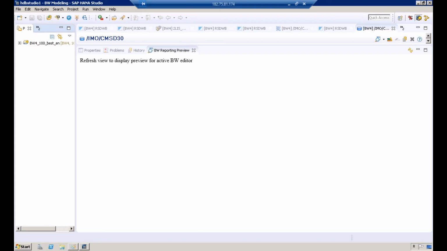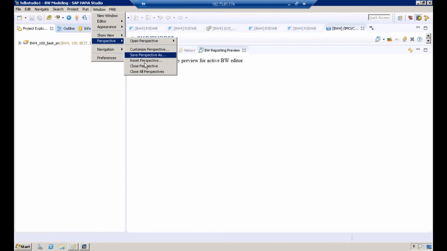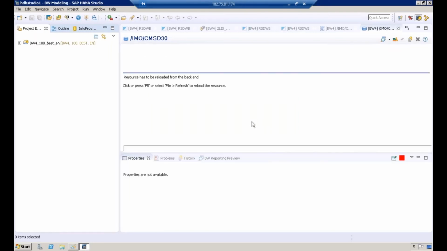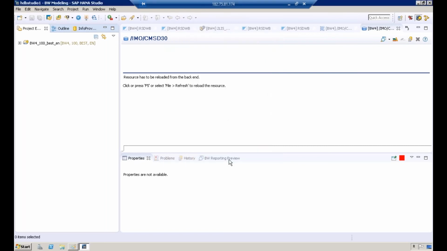Okay, so let us log into HANA Studio. Once you log into HANA Studio, click Window, Perspective, click Reset Perspective, and click Yes. I'm just trying to log into the SAP HANA Perspective. So click on Open Perspective, click on SAP HANA Modeler, click OK.